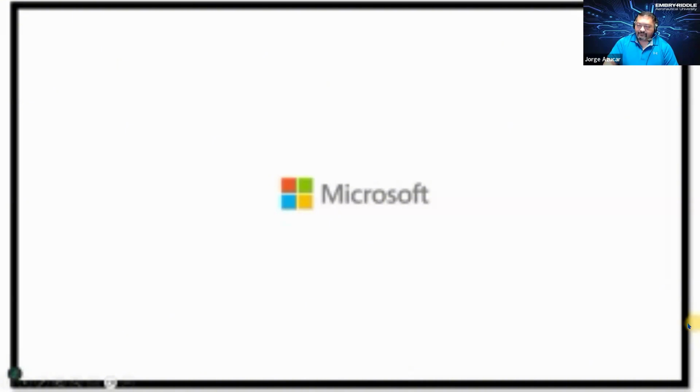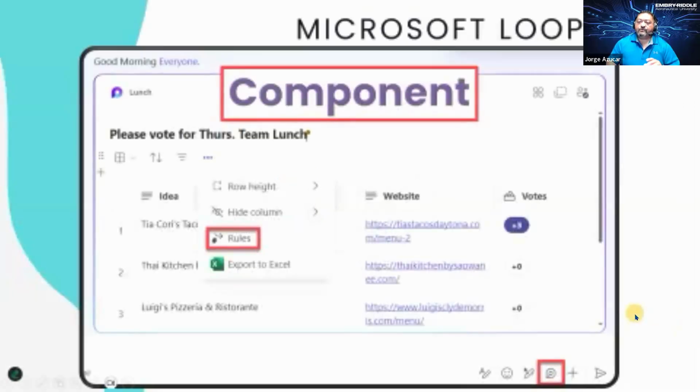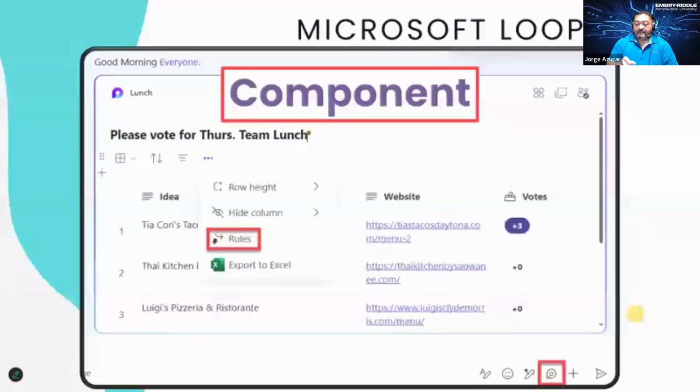I really love their slogan, think, plan, create together. Even if you use the most unique feature, you might say that's the only feature I'm interested in, then please use it. It's what is called a component. That is their basic functionality. Again, I'm making the analogy: if you can imagine Teams and OneNote having a baby.